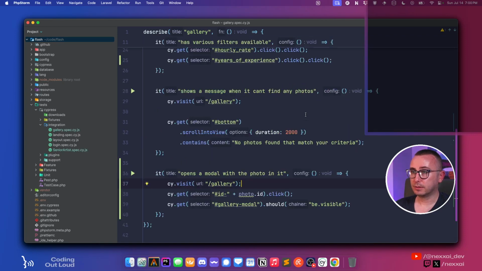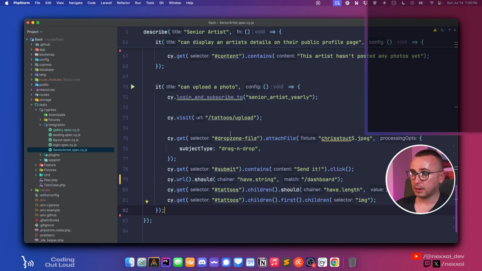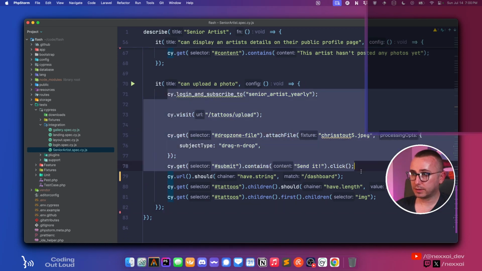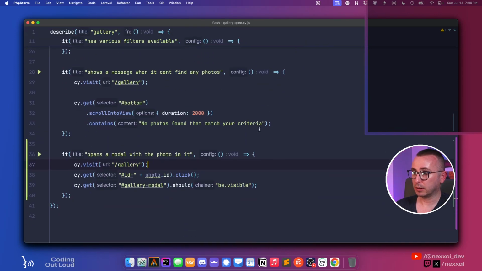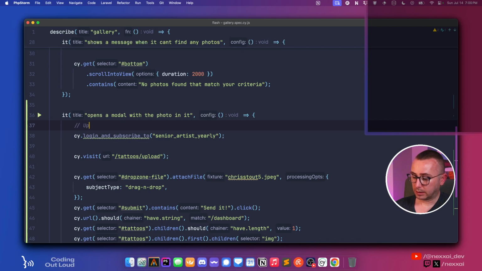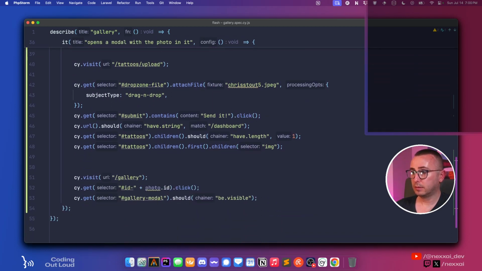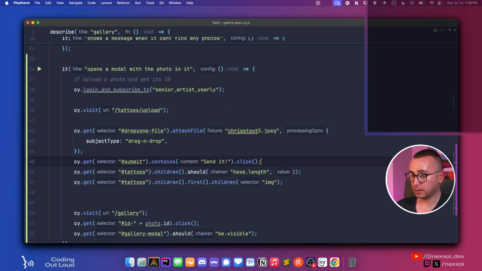So if we go senior artist can upload a photo, I'm just going to copy all of this for now. We're not going to use all of this, just to get some boilerplate going here. So we're going to say upload a photo and get its ID. Yes. Attach file. Yep. Drag and drop. Submit. Okay, so we don't care about the should.